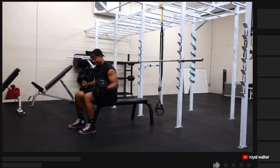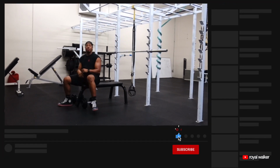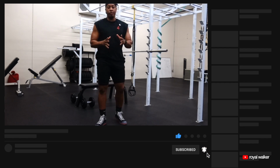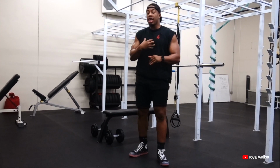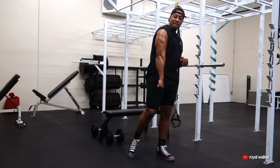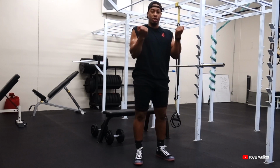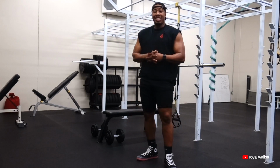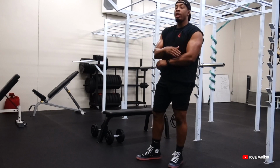Just like that, guys. Like I said, you wanna make sure that every time you're doing any type of exercise, you gotta make sure you're feeling it in the muscle. If it's in your chest, make sure you're squeezing your chest muscles. If it's in your triceps, make sure you're squeezing your triceps. If it's in your biceps, make sure you're squeezing your biceps. Whatever exercise you're doing, always make sure you're feeling it in the muscle, never in the joint either.